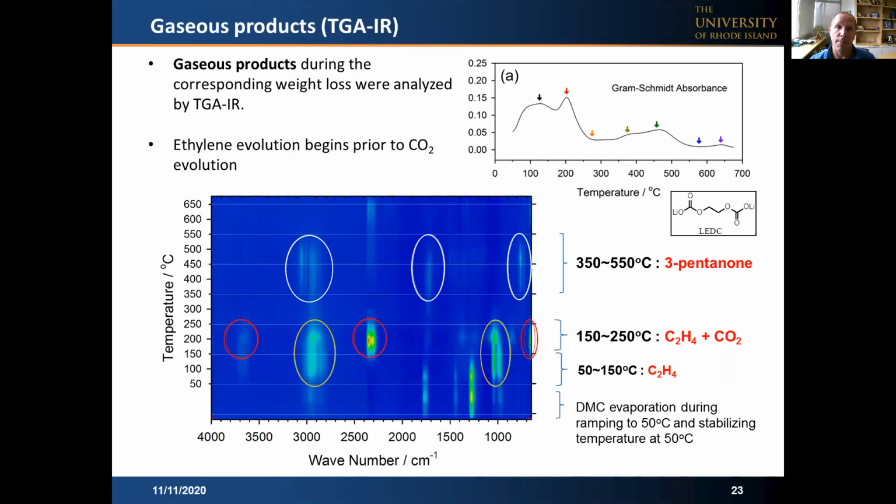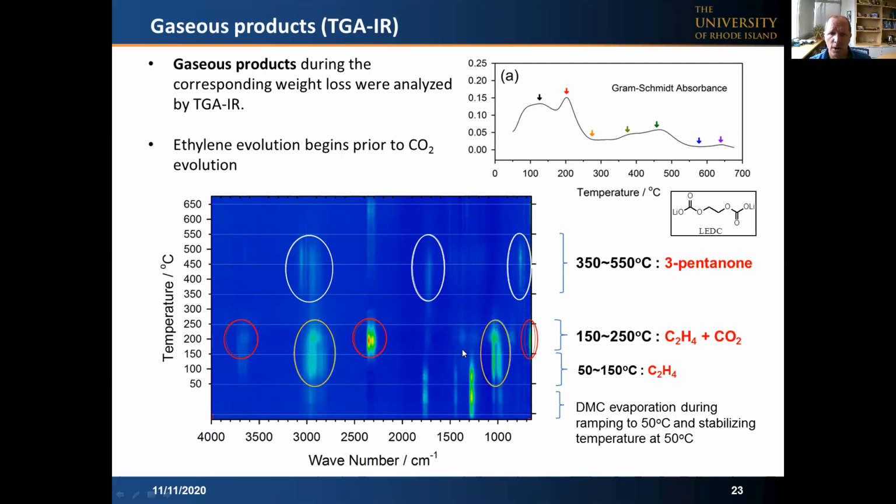So with this in mind, my postdoc working with me at the time utilized an instrument in our department, which is a TGA with IR. Now, this is a great instrument where you can heat up the sample, and not only can you look at all the weight loss that's occurring, but you can also characterize the gases that are being given off by IR spectroscopy. And the top plot here is the Gram-Schmidt absorbance, which is basically an integral of all of the IR spectrum as a function of temperature. And this looks pretty similar to the TGA curve that we saw on the last slide.